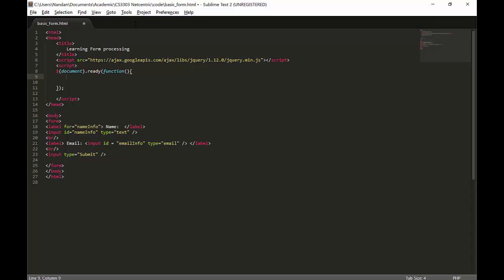What we want to do is execute some jQuery code when the submit button is clicked. This is called client-side validation, because before we send all the information to the server for processing, which we will do later, we want to make sure the information at least looks valid enough.